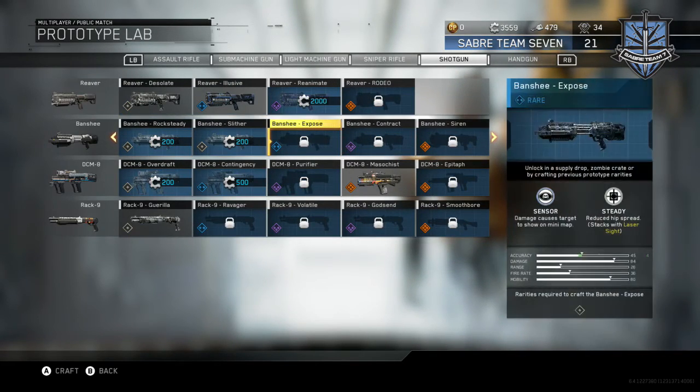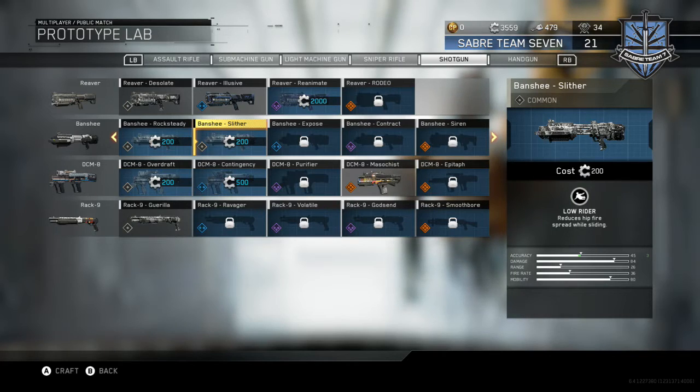And for the shotguns, we have the Banshees Slip. Again, just a common one, I think maybe a throwaway. I mean, I do know some people slide with shotguns in order to get closer real fast.